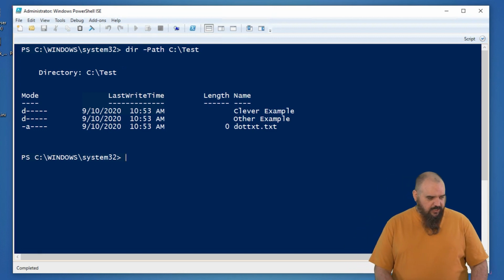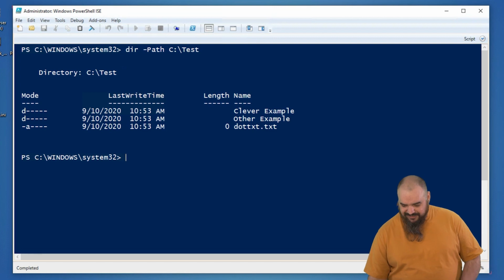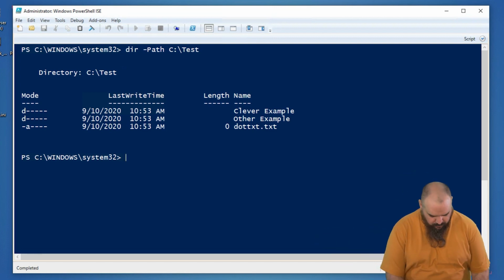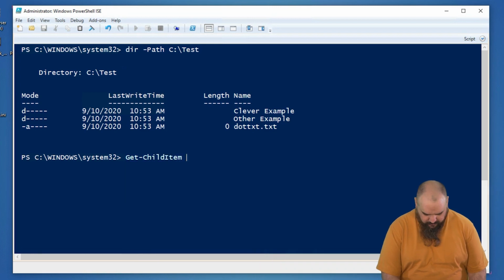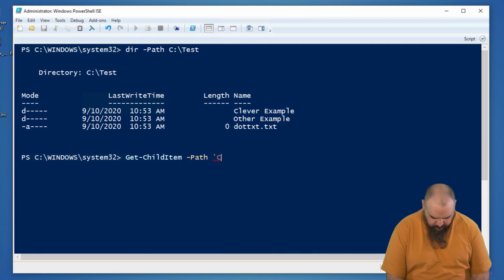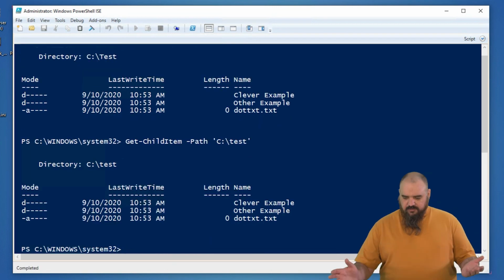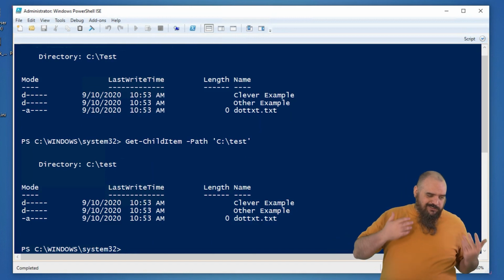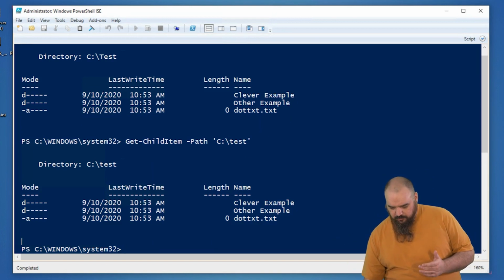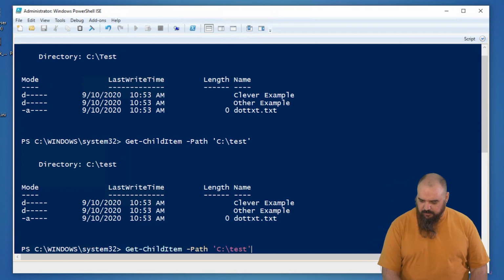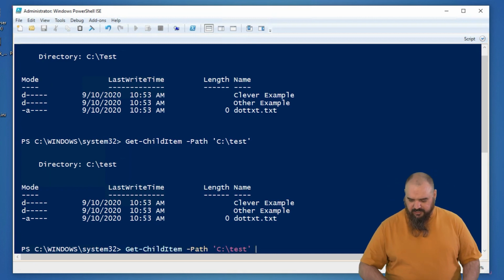All right, so to showcase this, I did the dir first. Now we'll do the actual command, Get-ChildItem. It's the exact same thing, just an alias, just to showcase where it's in there. Same result we're getting there, we're grabbing the commands. There's just a few neat things that you can do with Get-ChildItem that you might not be able to do with your command prompt, where in this case they would do the same thing.